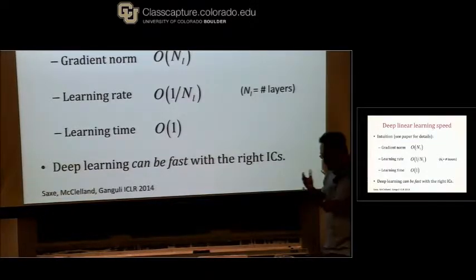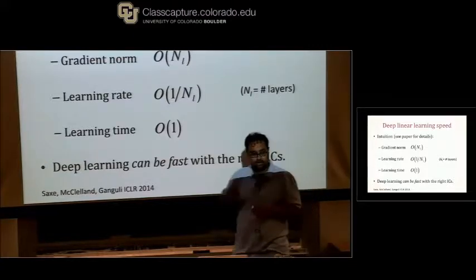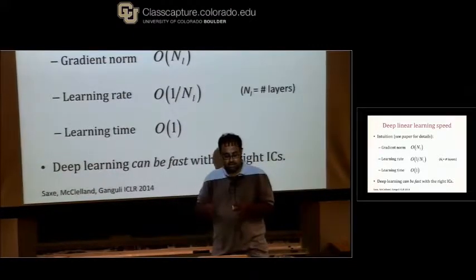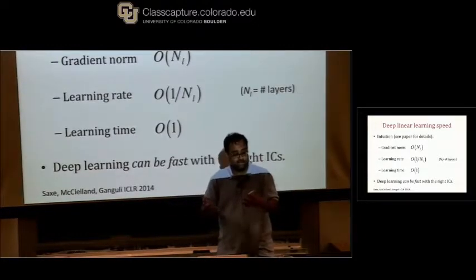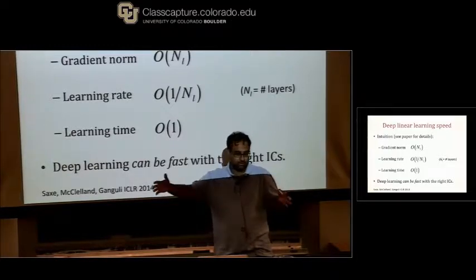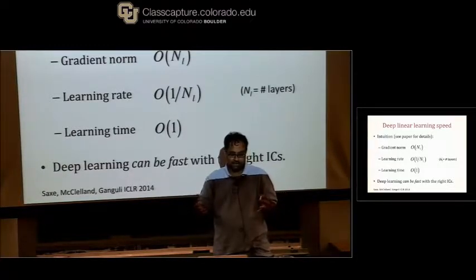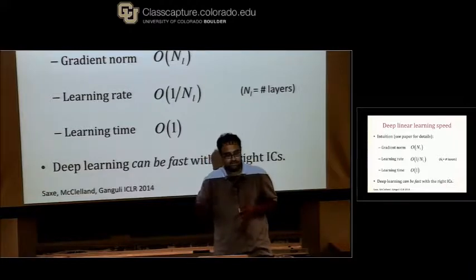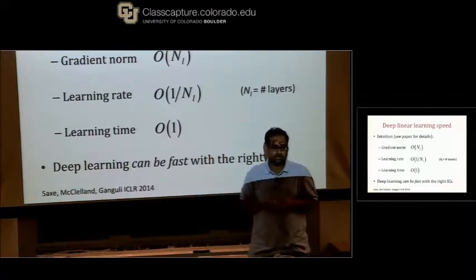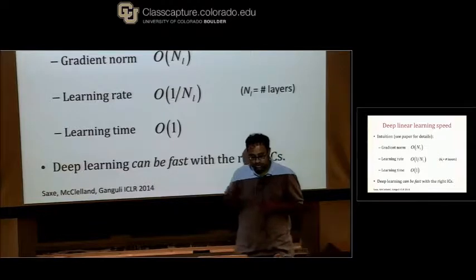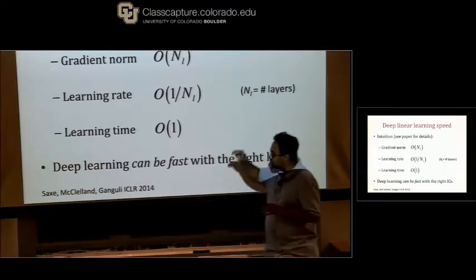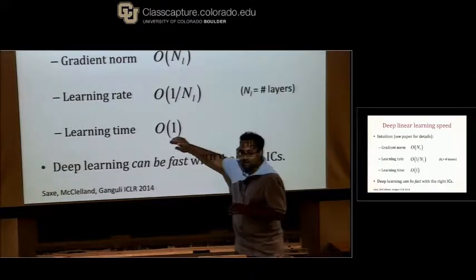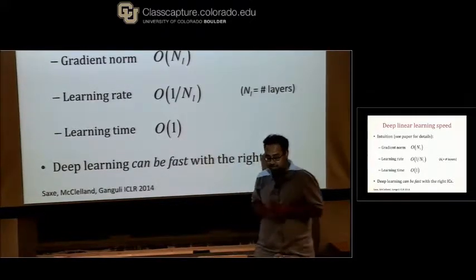Okay? Now, what do I actually mean by learning time? I mean learning time measured in number of gradient evaluations. Okay? Of course, if you train a deep network, the time it takes to compute 1 gradient, or 1 direction in weight space you should move, grows linearly with depth. Right? You can't circumvent that. But you might think that there's a more adverse scaling where the number of gradient steps that you have to take may grow with the depth. Okay? That is indeed true if you initialize the weights badly, but if you initialize them at criticality, it turns out you don't have that extra adverse scaling in these deep linear networks.